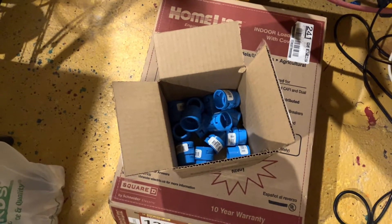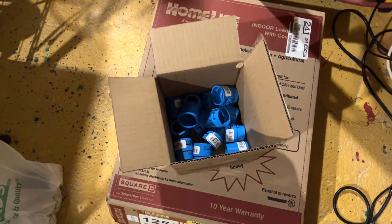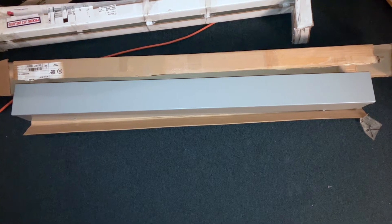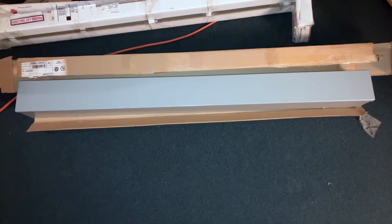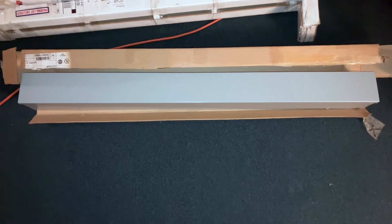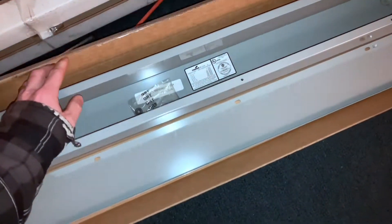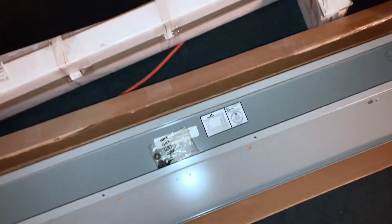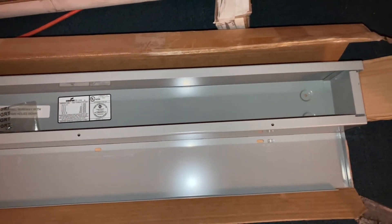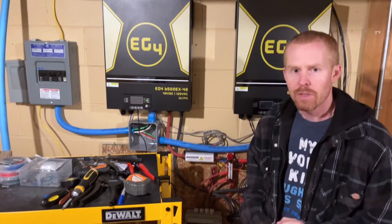I'm hoping that with the new changes I'm making I'll have enough. And last but certainly not least, I picked up an electrical wireway — four foot long, actually meant for outdoor use. I got it on eBay, but I think it's really going to make it a whole lot easier to run our cables.